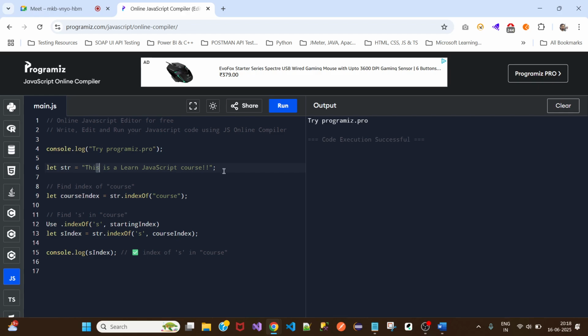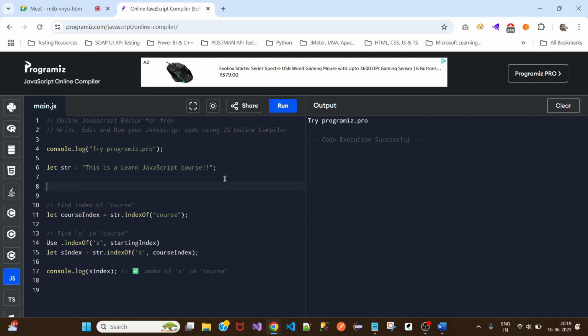First S. If I go ahead and write this, let str1 equal to, copy, or else I can directly do this. console.log str.indexOf S. Now let me comment this and comment these as well.